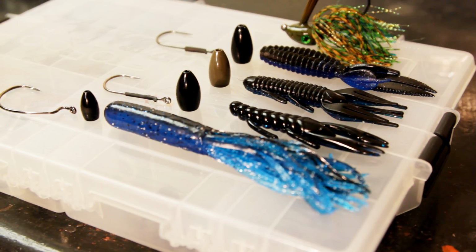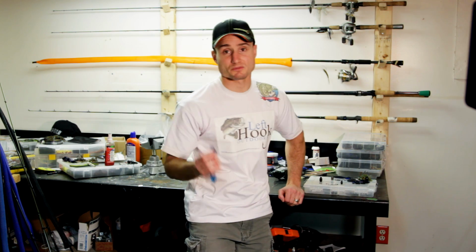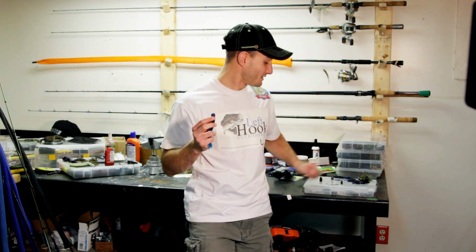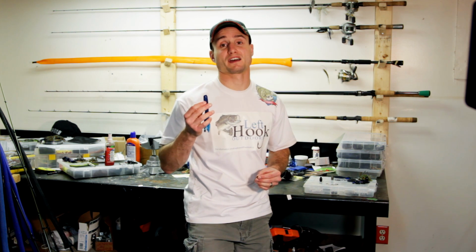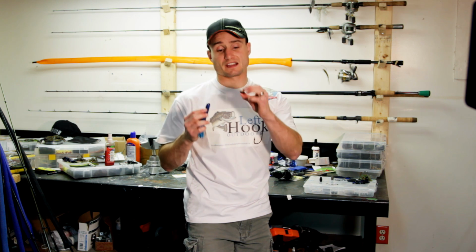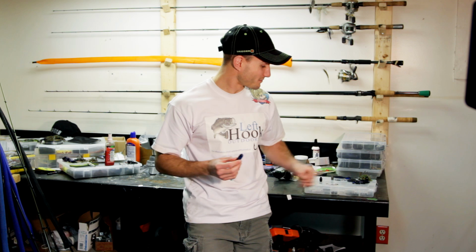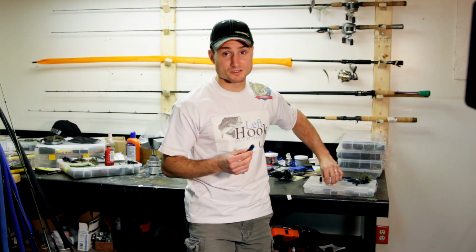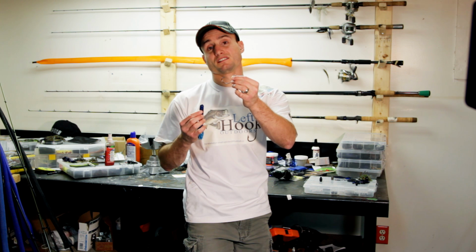3 and 4 inch creature baits aren't the only thing you can punch through a mat. You can also throw a jig or a tube, depending on the vegetation. I throw a 5-inch Bass Magnet tube a lot. The benefit of a tube is that it's got absolutely nothing to hang up as it goes through the mat. You can flip a 5-inch tube on a 1/2 ounce weight pretty easily, and it just will not hang up on anything else. With a big 5-inch tube, I always throw a heavy wire, offset 5/0 hook. 5/0 or 6/0 for these big tubes.